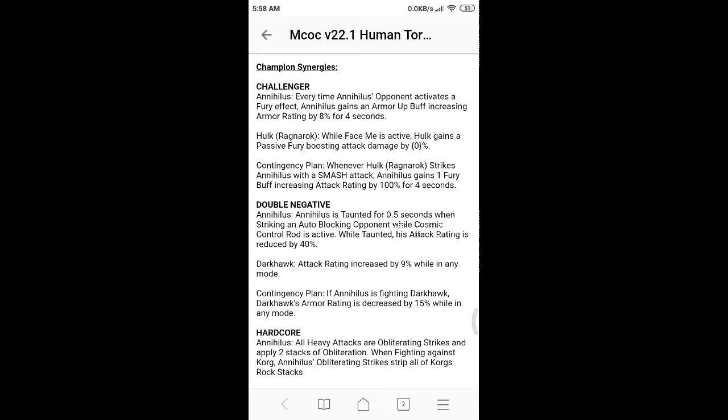Contingency plan. Whenever Hulk Ragnarok strikes Annihilus with a smash attack, Annihilus gains one Fury buff, increasing attack by 100 for 4 seconds. So basically, it's the counter to Hulk Ragnarok. Basically, his synergies are standalone.